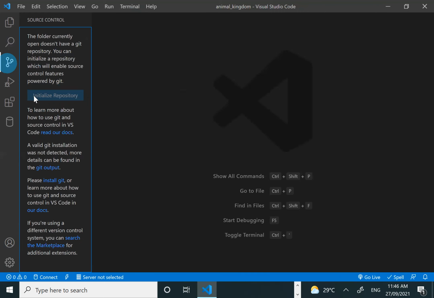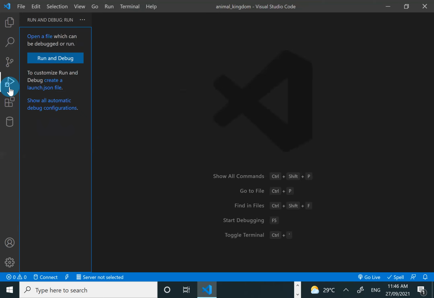The third one you can see is called Git repository. Now, if you have a Git account, you can connect your project with GitHub, which allows you to push your local development to GitHub. I will probably create another tutorial for that later on. Now I'm going to move on to a few more important things. This is called Run and Debug. As I said, this also requires some setup, so I will go back to it later on.